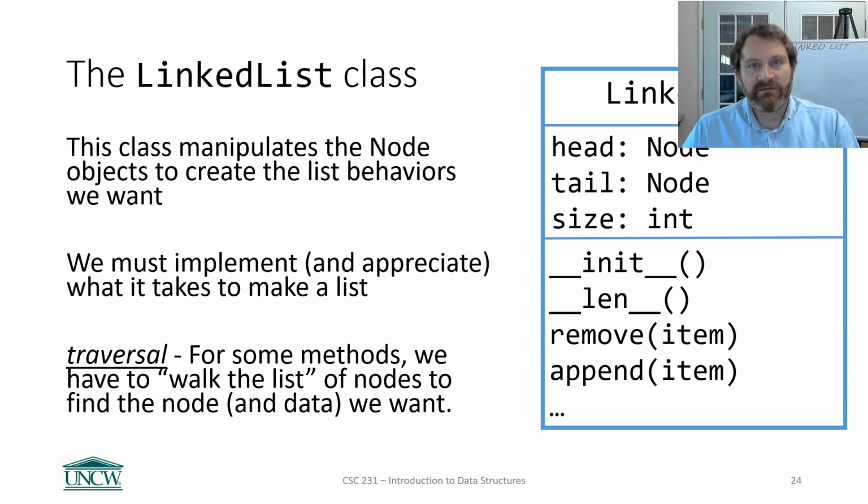For some of the methods that you do, we will do something called traversal. Traversal is following the links down the list. Remember from our conceptual example, we had to remove Harry, and Harry was the second item in the list. We had to start at the head of the list and go down to Harry. That's what we'll have to do in this class, and that is called traversal. So I'll show you an example of that. And that's the second big concept. So if you understand node.next, what it's going to be, and traversal, walking the list, you'll be just fine.